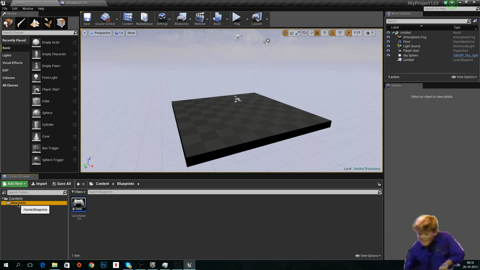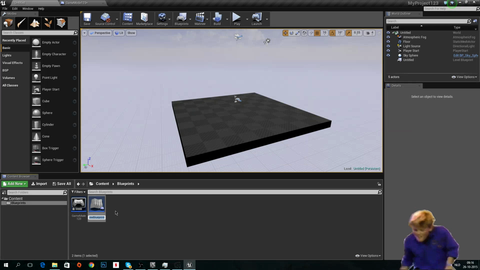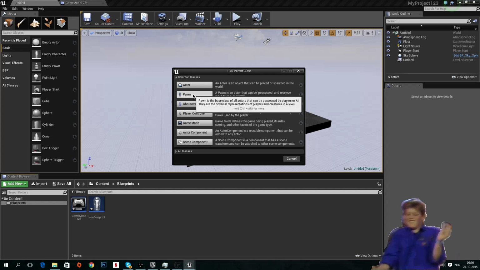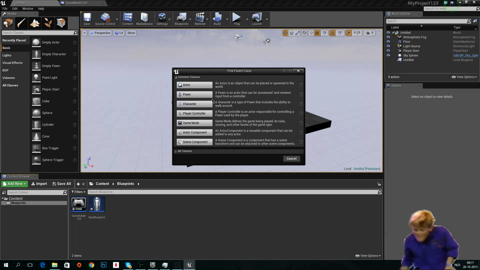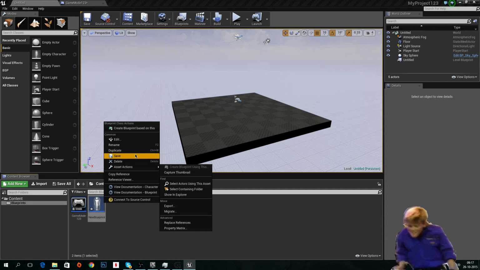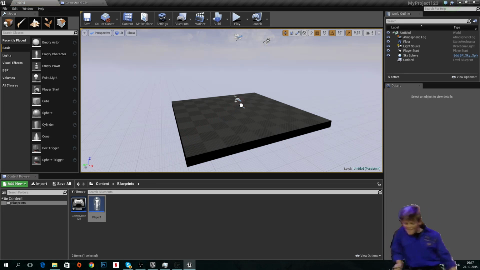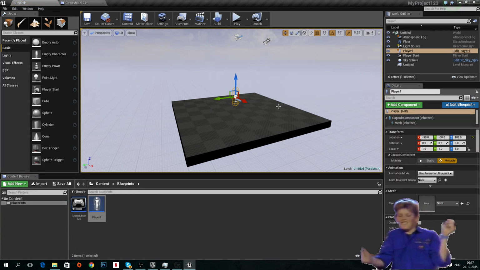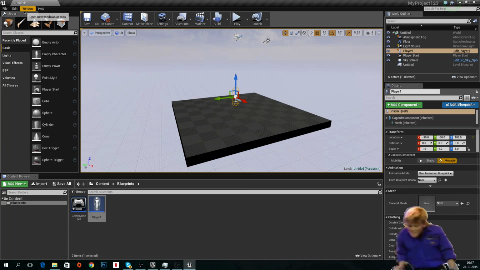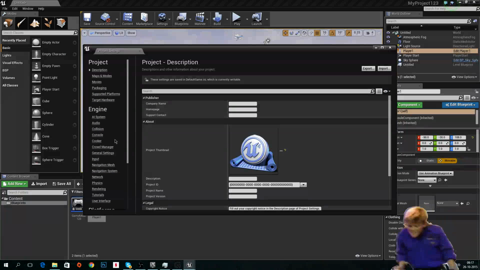So as you can see, now we have blueprints in here, and we can add a character. So you don't want to select pawn. You want to select character, a character you can use. So let's rename this to player 1. Okay, let's put it in here. Okay, so we have our playable character. Well, not really, we'll have to add some stuff in here.